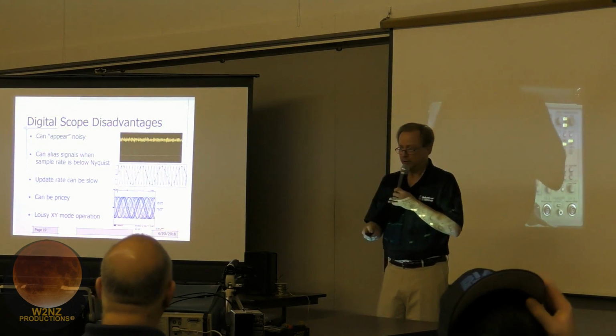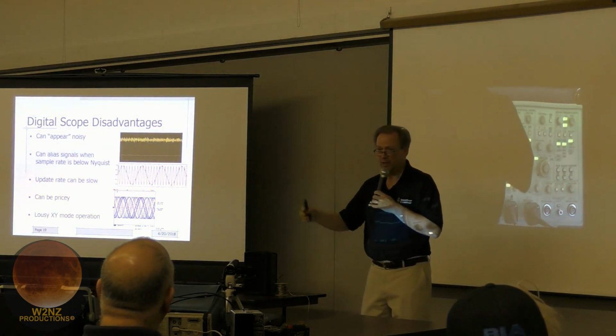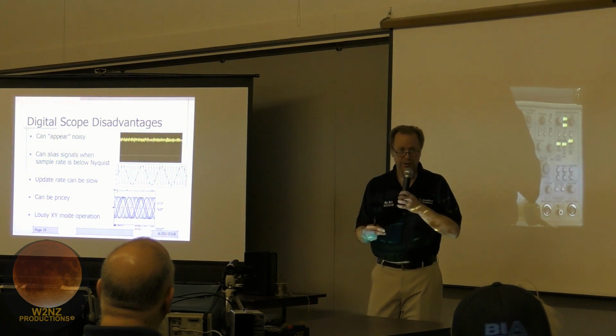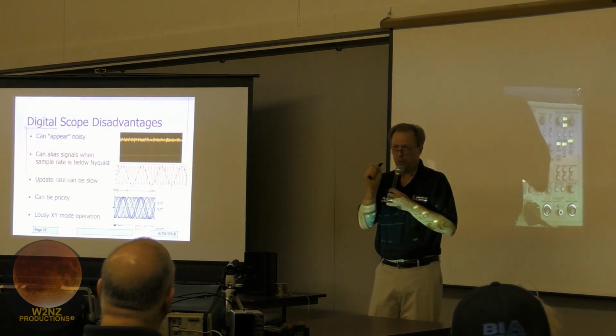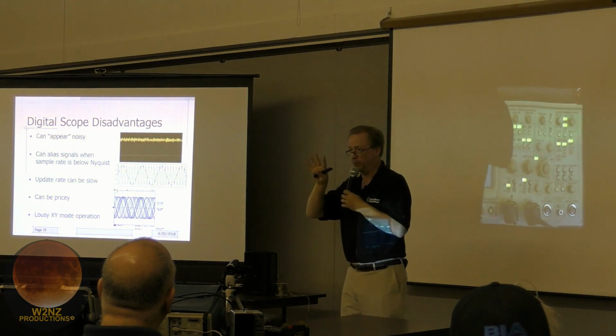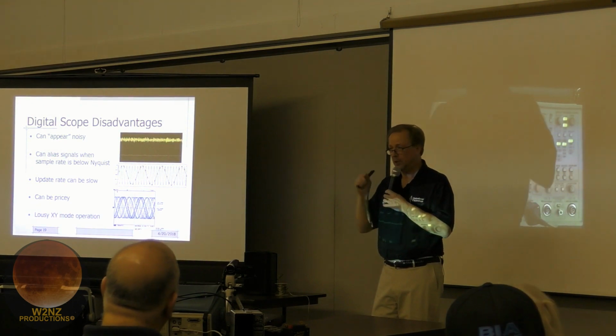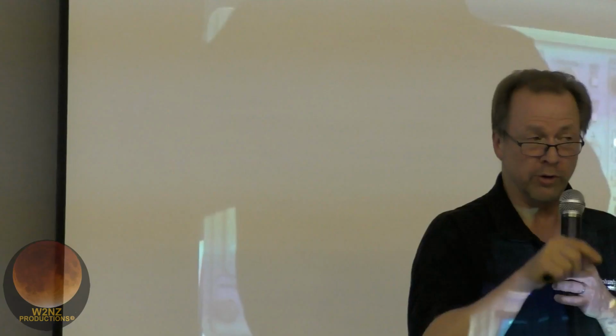So what it did back in the 60s, before we had enough bandwidth to sample at gigasamples per second, and we were looking at very, very fast signals, we just had to make sure that we captured a signal at a precisely known time with respect to the trigger, and then build up the waveform over time. That's called a random equivalent time sampling scope. It relied on the fact that the signals you were looking at were repetitive with respect to the trigger, but it gave you, even in the 60s, multiple gigahertz worth of bandwidth.